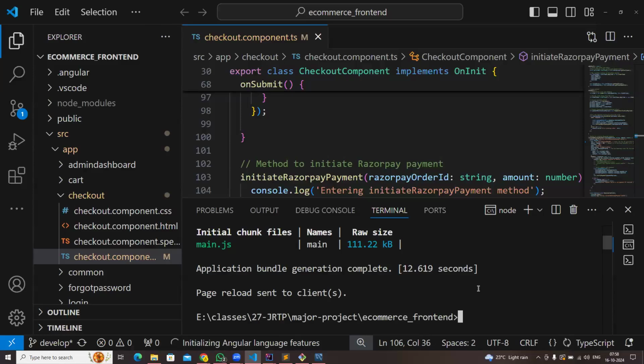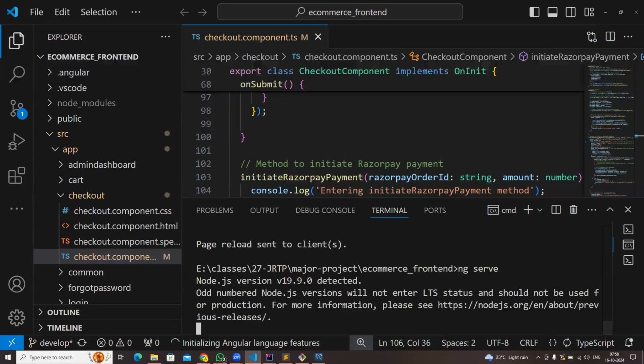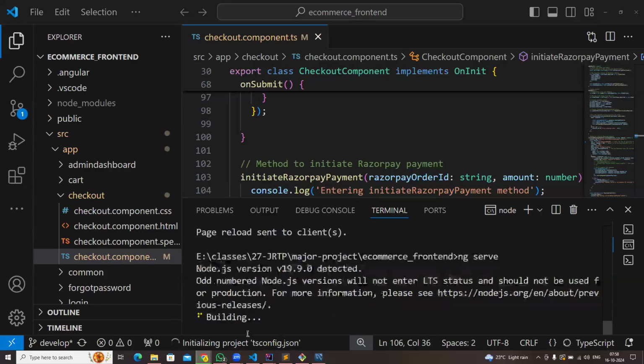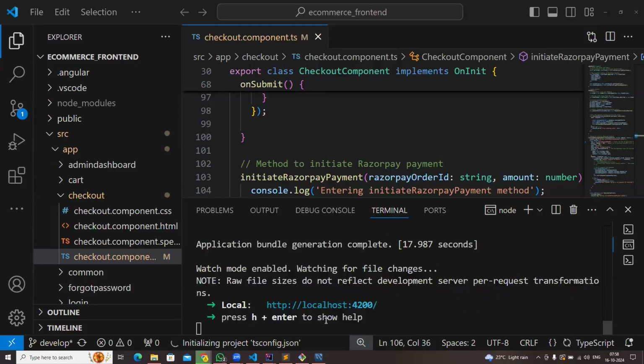Let me stop and start it with the ng serve command. Yes, guys, so the application is restarted.